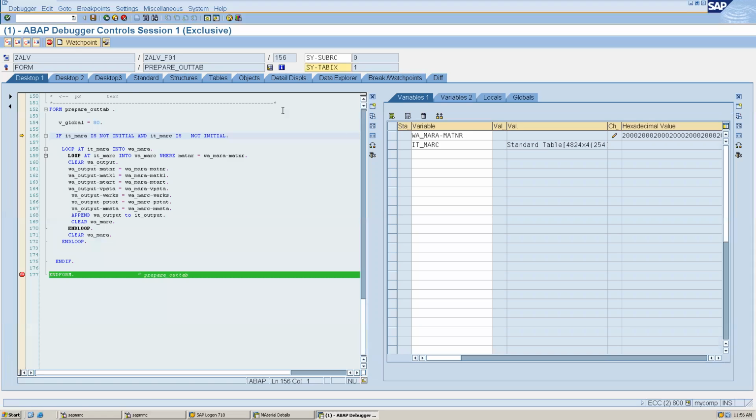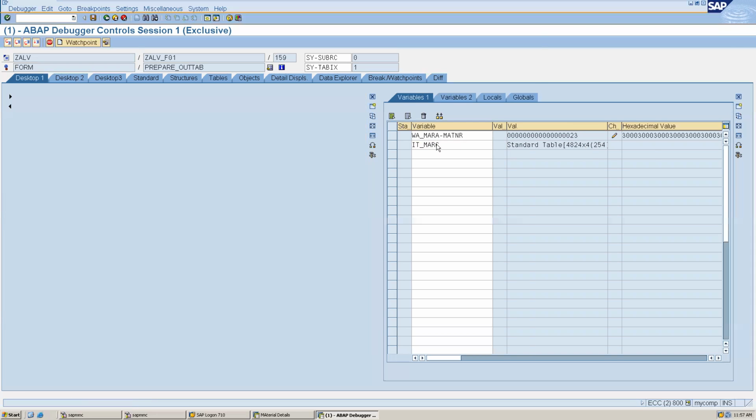And now if I come under this again, what we are actually doing is trying to update the value at runtime at the table level, and then checking whether we can print that material in the output or not. So the material number is not okay, it was 00, so it will not match. So let me edit this again.